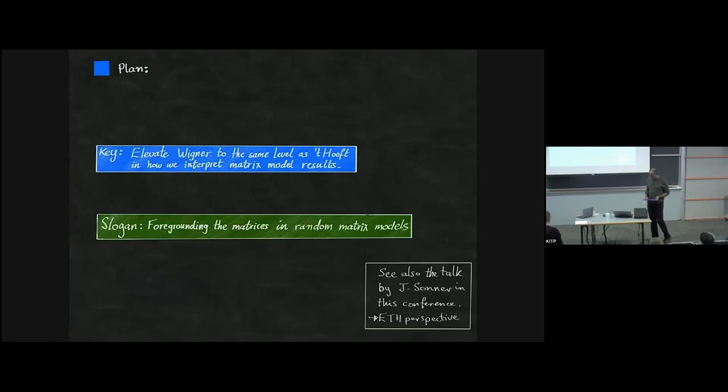And actually, I apologize to many of you who've heard me banging on about this for over a year now, but I think a number of these things keep needing to be said, and I do think I have allies. I've learned from Julian Sonner. I encourage you to look at his work and the work with his collaborators. In some ways, I think there are a lot of resonances with some of the things going on from the ETH perspective, so I encourage you to look at those works as well.